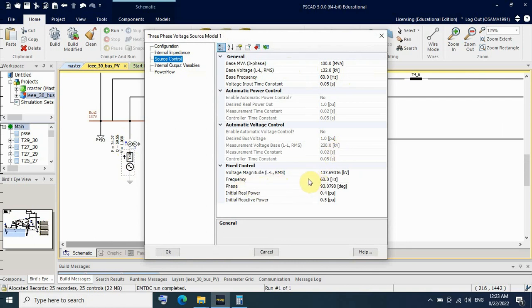The base voltage is 132, and here there is a voltage magnitude, line to line RMS value, 137 kilovolt, frequency 60 Hz. This is the phase. This is the initial active power and initial reactive power.